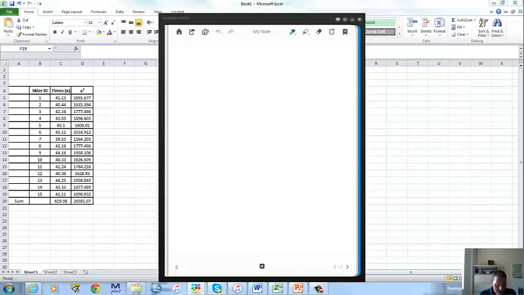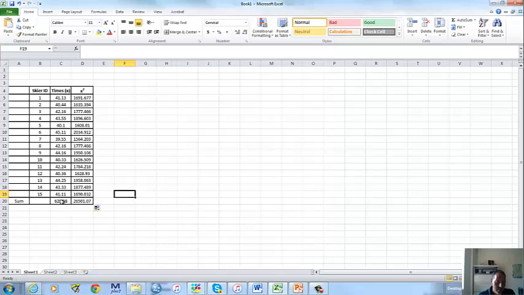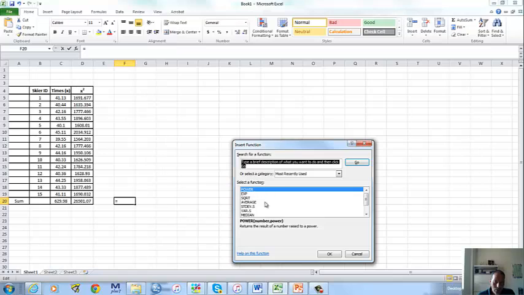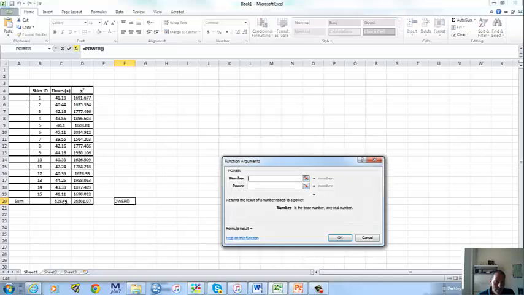All right, so we still have, we've got s squared, 26501.07. And this whole thing is divided by 14. And then now we need to square this value here. Because we have this summation we're going to square, I'll do that here in Excel, too. What I'll do is I'll go up to my functions, and I look for power. So I'm going to square this number, so that goes under number, and the power is 2, because squaring is just multiplying it by itself, and it'll give me the value here.